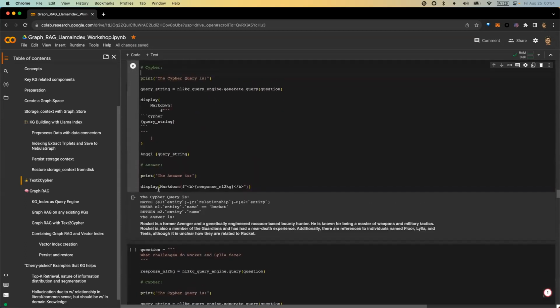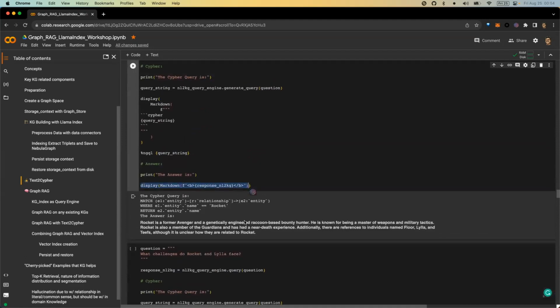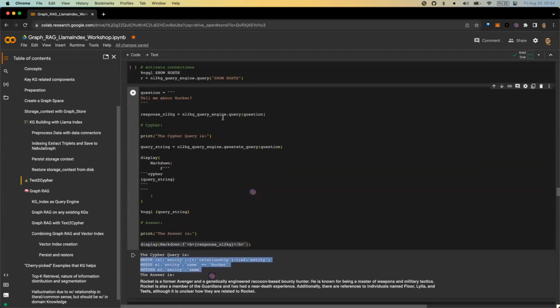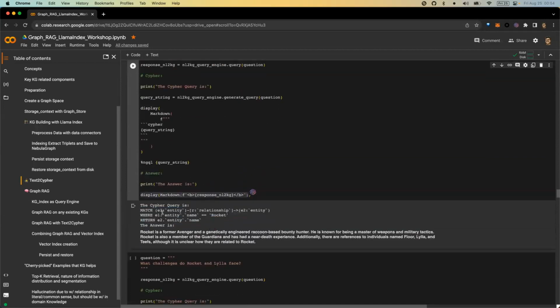If you look at the displayed response here, it synthesizes your answer on who Rocket is in this movie, based on the query composed by the Text-to-Cypher query engine, the knowledge graph query engine in LlamaIndex. So this is the Cypher. Basically, we match a pattern with one entity related to another entity, define the starting entity as named Rocket, and return the target entity.